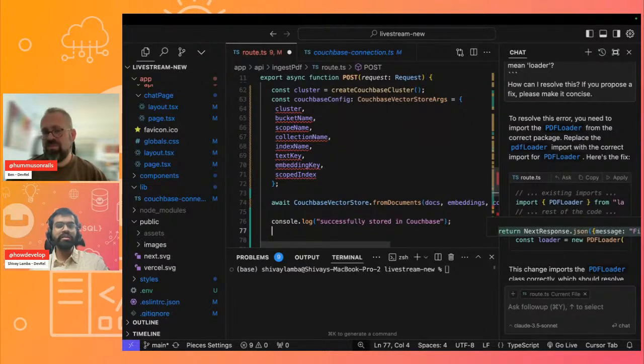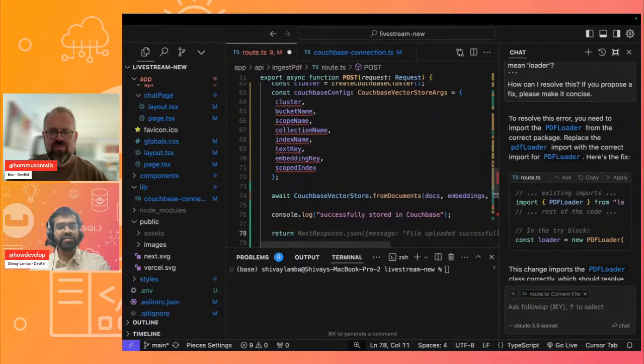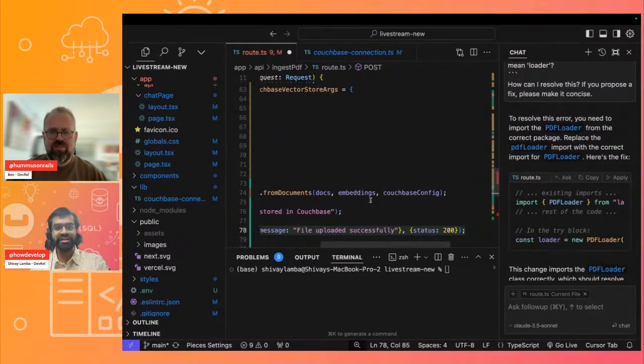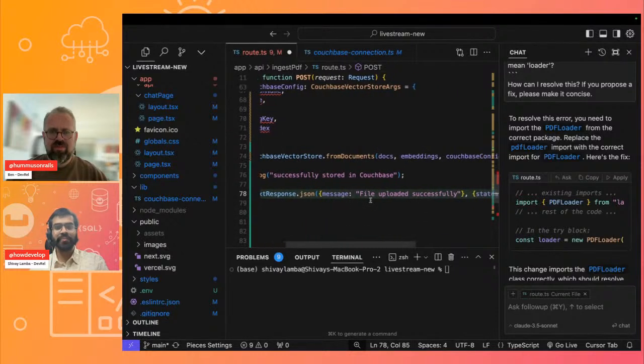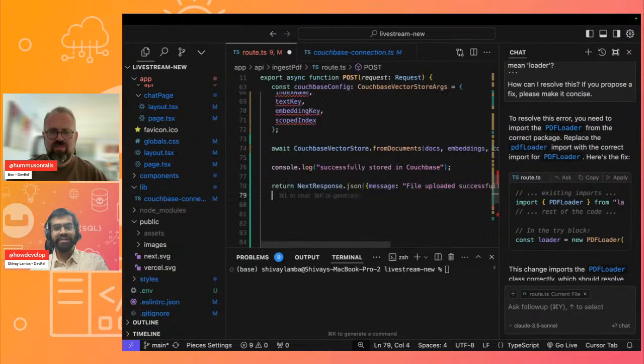And then what we want to respond from this is a next response that we have not only successfully embedded the PDF, but also what particular file name we have gone ahead and saved. So we can just have a return statement mentioning that we have successfully saved our PDF file.